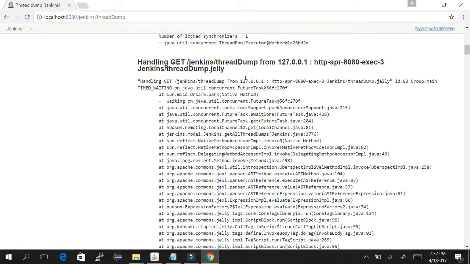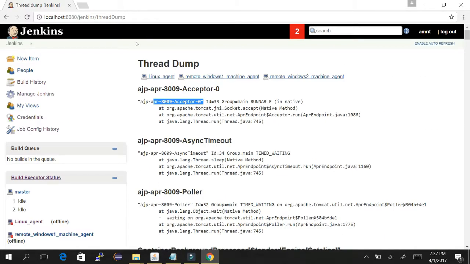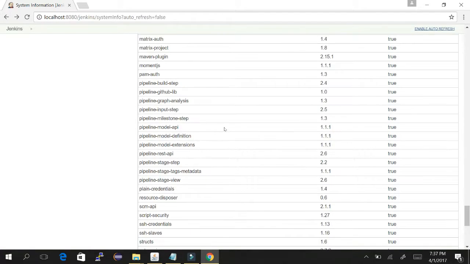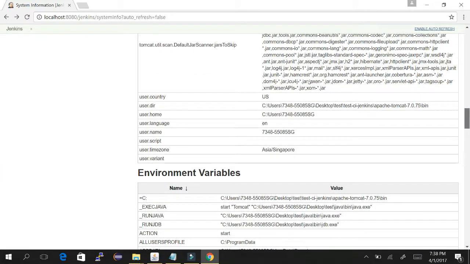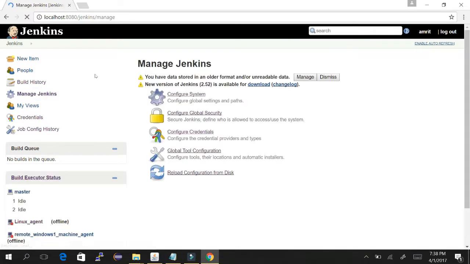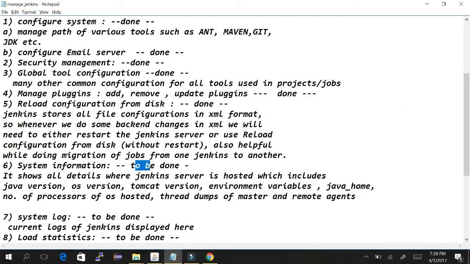And for the thread dumps also it can show. You just need to click on this page for the thread dumps, and you can see all the thread dumps of all the agents connected. Here you need to check for particular keywords, like whether it is in waiting mode and those things. For knowing thread dumps you need to know various other locking concepts, so that you can understand where the process is locked, or where the process or thread is stuck. You can read more about threads, or you can search Google for what they mean.